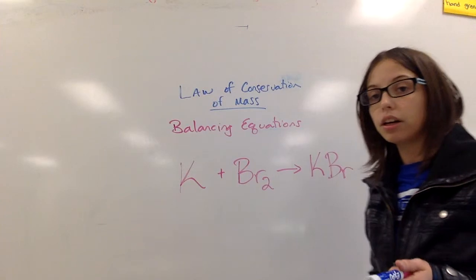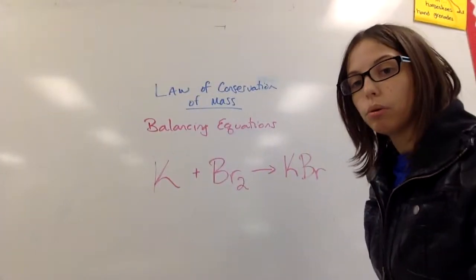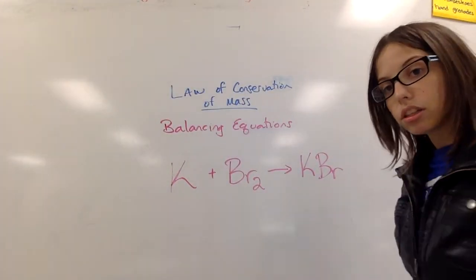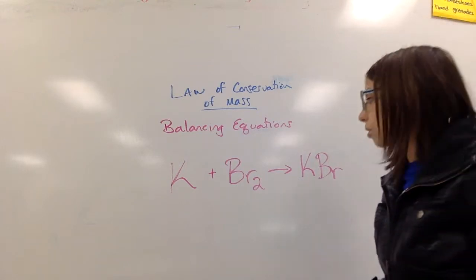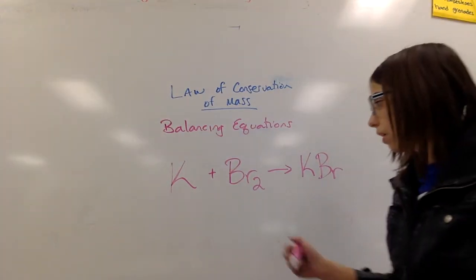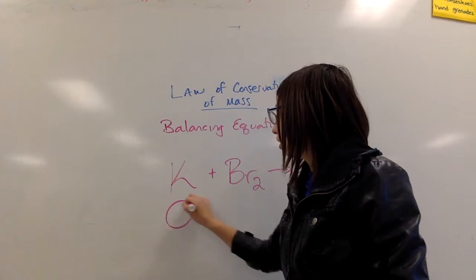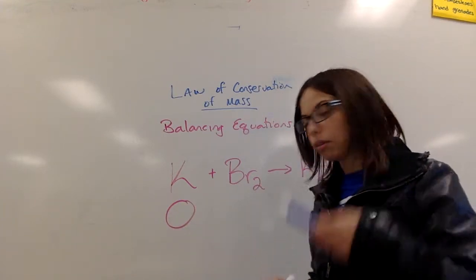Alright, so hopefully you've done a little bit of work and you have mastered this concept or at least gotten some practice with it. So where do we start? I start with drawing pictures of everything. I'm going to use pink for potassium and blue for bromide.